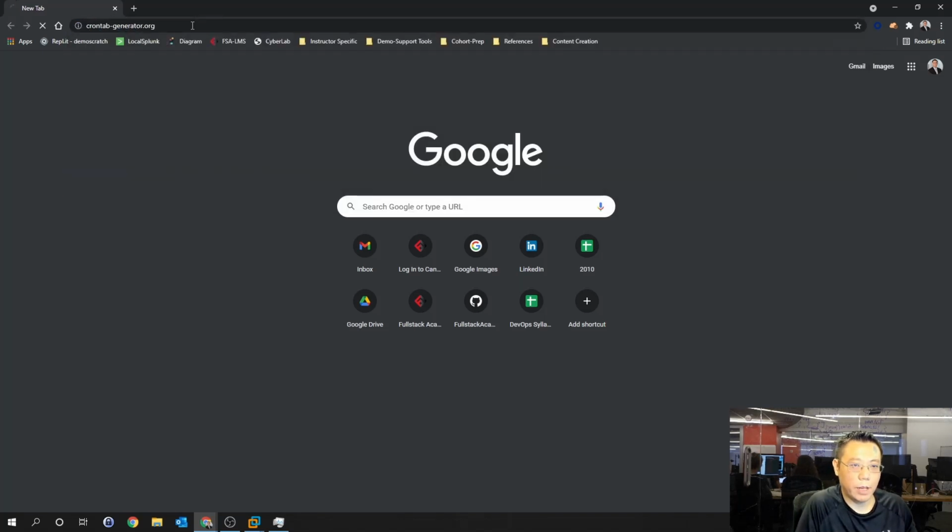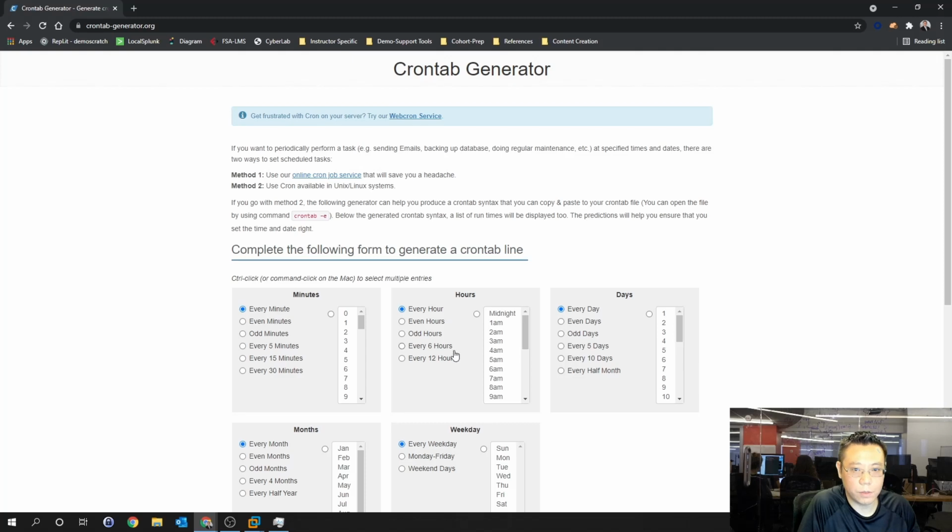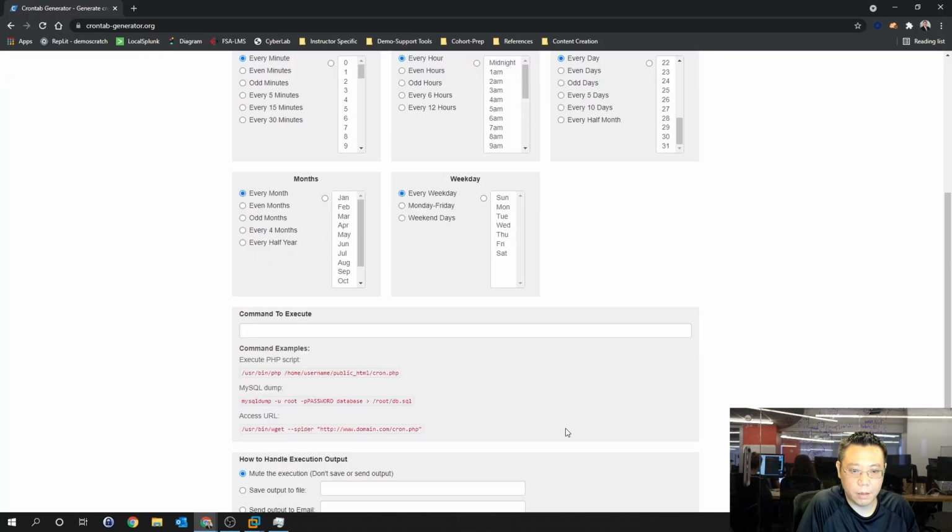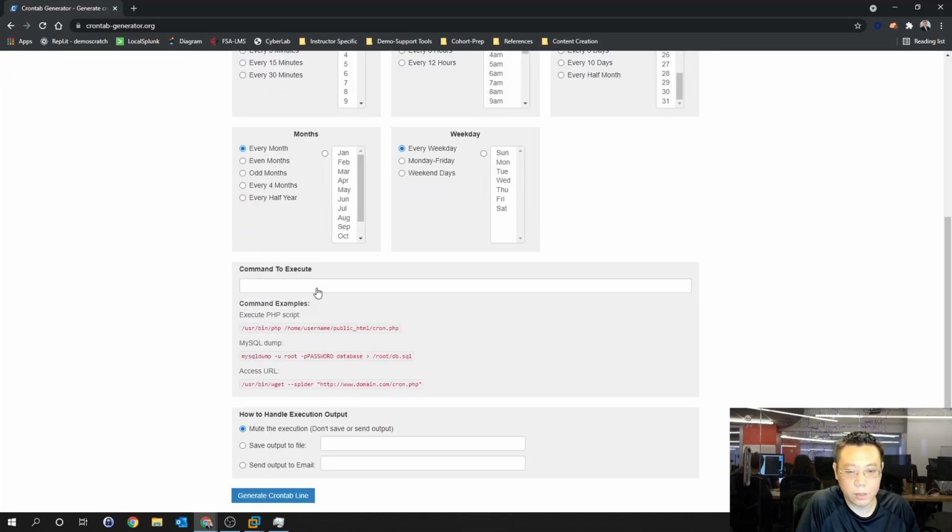And this is a great way, in case you don't remember quite a bit of stuff, to say, I want for every minute, every hour of the day, every day, nonstop, to run my certain task. Well, maybe I want to run echo hello to my cron job, or maybe I want to run the date command and redirect that to my cron job instead. Sounds pretty good. Generate the crontab line.